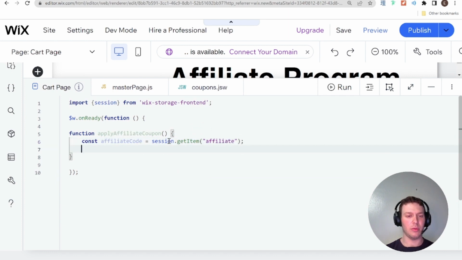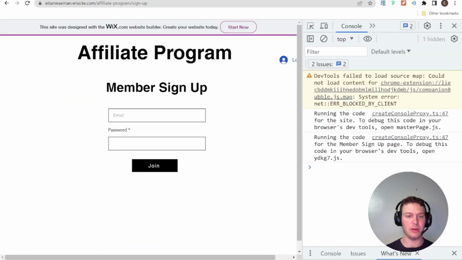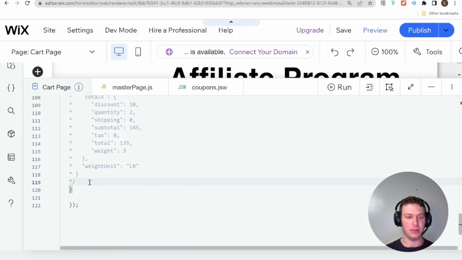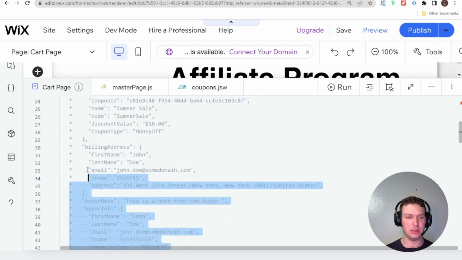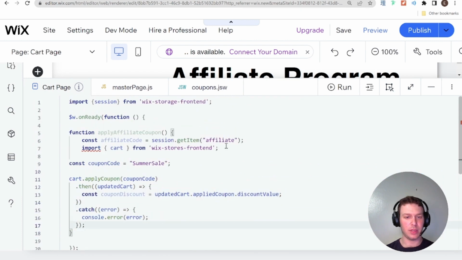And then what we're going to do here is apply the coupon using this code. So I'm going to copy over this boilerplate code, paste it, and we don't need all of this. Move this import to the top level.